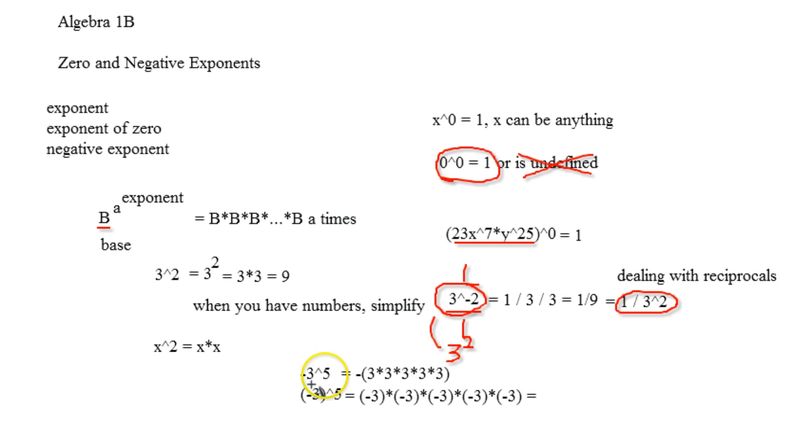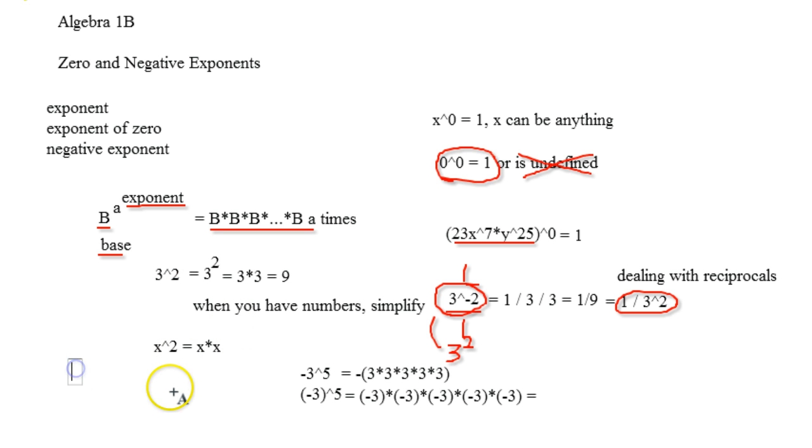Okay, but if I have a negative base, now remember there's two different numbers here. We got the base and the exponent. So the exponent, this is the reciprocal part. The base, you just treat it as a regular number that you're multiplying out a certain amount of times. And remember, exponents are just shortcuts for multiplying many times. Okay, right? So when you're multiplying this stuff out, you get there.